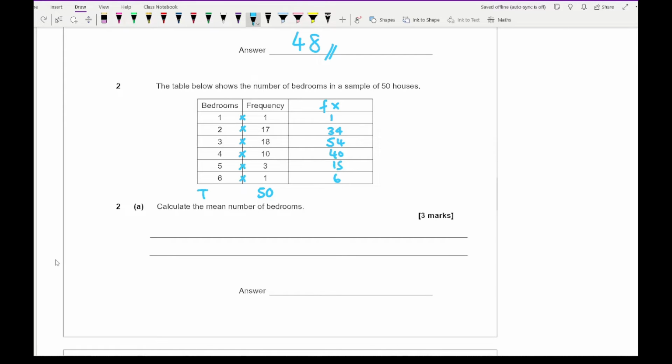And the next thing I then need to do is add up that third column. If it's on a calculator, you can do it on a calculator. If it's not, you simply add it up by more traditional methods, but you should have an answer of 150. From this, you can work out the mean. The mean is the total fx, which is 150, divided by 50, which gives me an answer of 3. Does that seem right? Well, yes, because 15 seems to be the highest frequency group, so it does make sense.